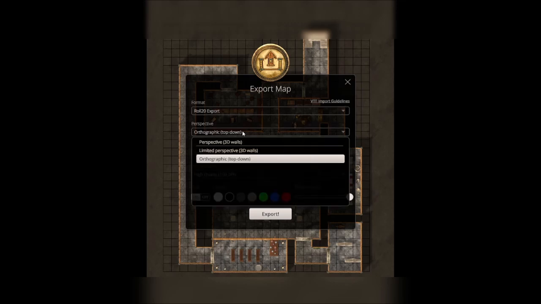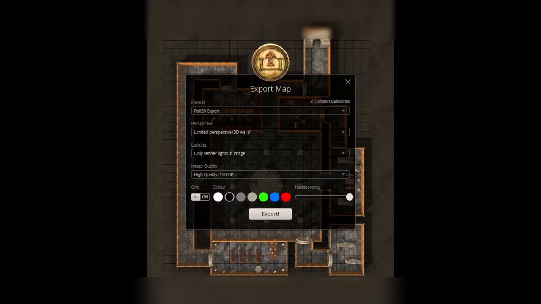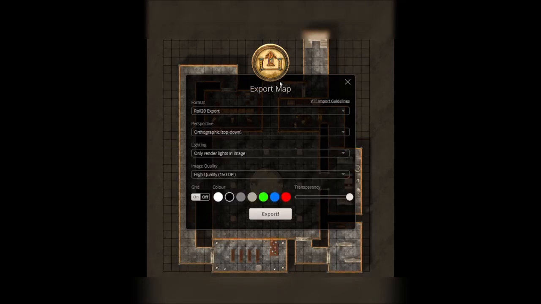I have three options for perspective. You can have a more 3D look, limited 3D walls, which makes them a bit bigger but still gives a good grid, and orthographic top-down, which I will use today.